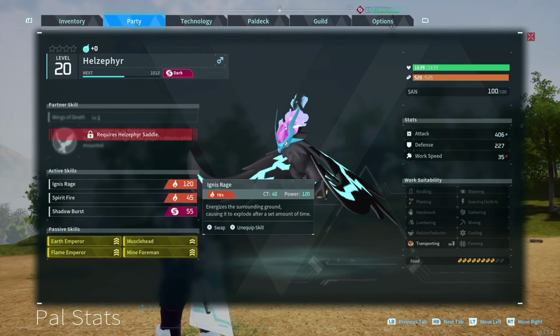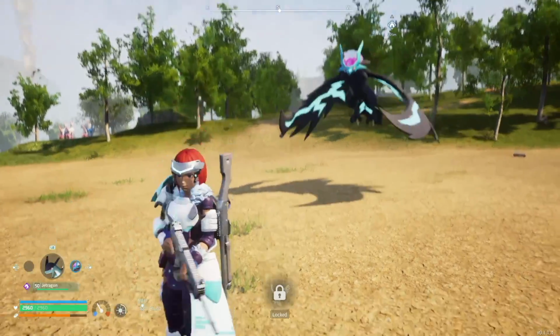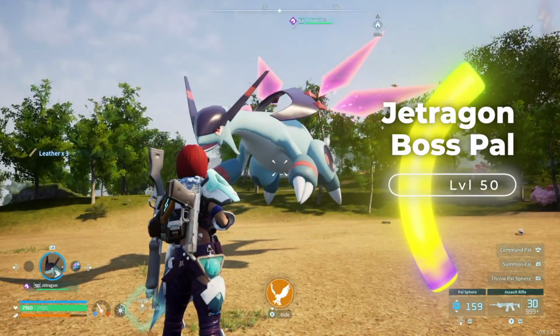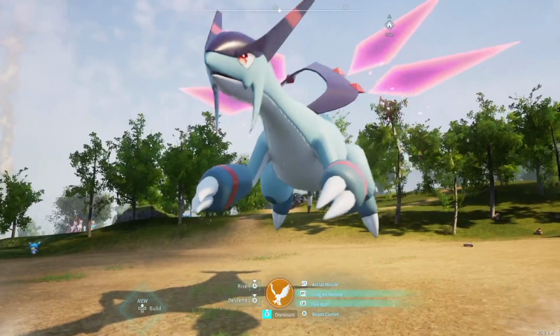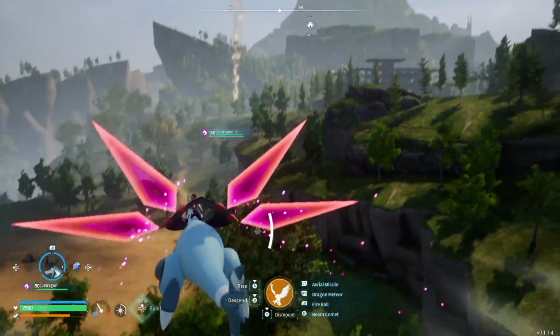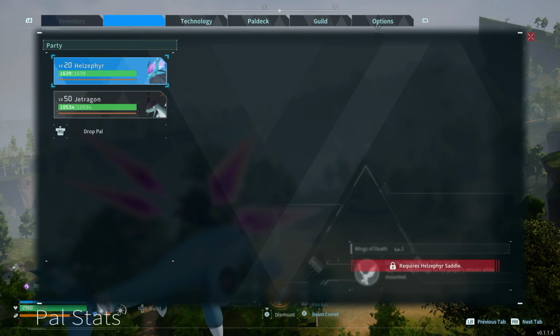Last but not least, we have the GOAT. Now this one, enough said. The design gives you something to beg for, but nonetheless, this pal is absolutely insane. This right here is Jetragon. Jetragon is a level 50 legendary boss on the map. It can be found in the volcano area, but this thing is nothing to sleep on.